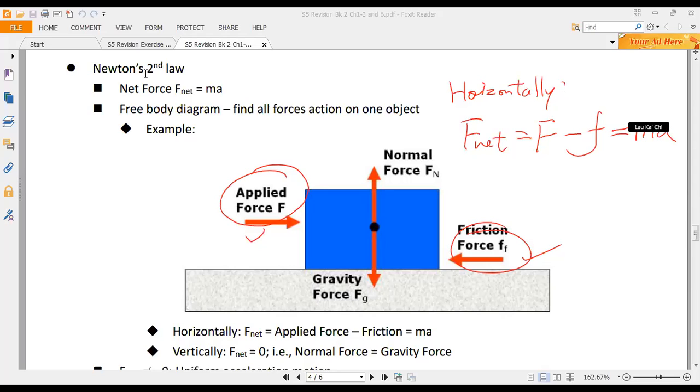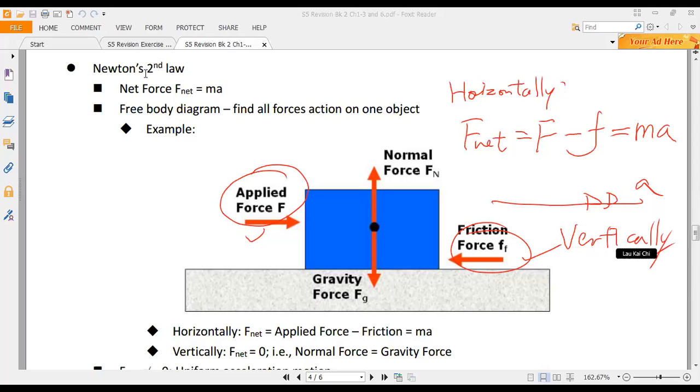Because if something is left on the surface, when you push it, it will go in this direction. This is the predicted motion with an acceleration. Surely it could be zero acceleration if the force is completely balanced by the friction. It could be zero. And apart from horizontally, we may also write another equation, that is called vertically.